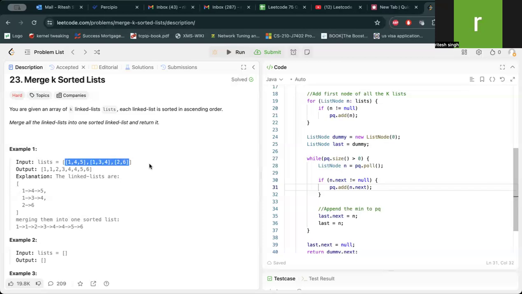Each insertion has the complexity of log n, and we are doing it for the complete n number of elements. So the complexity of adding all those elements into an n-size priority queue will be n log n.